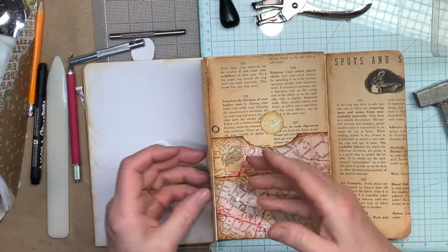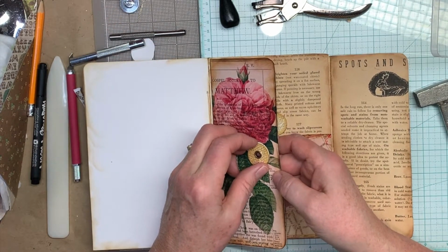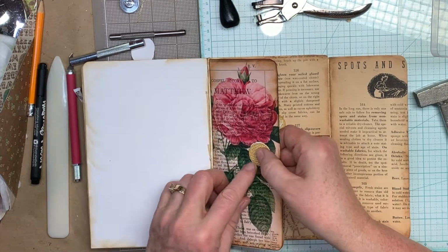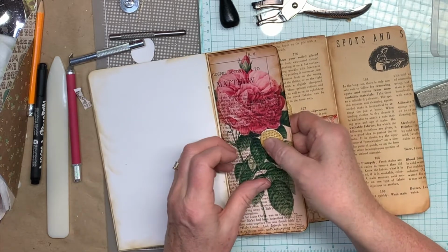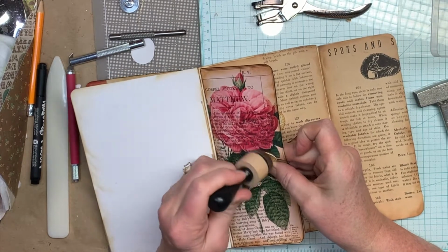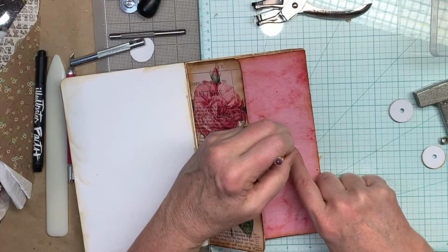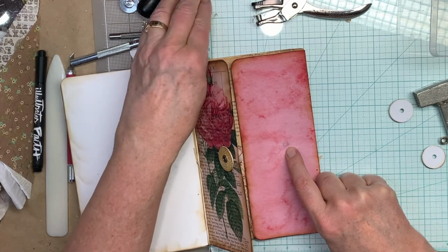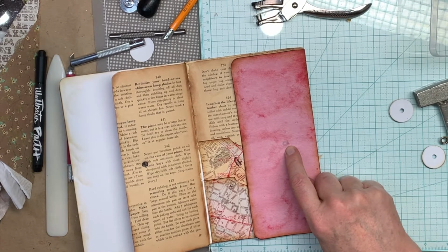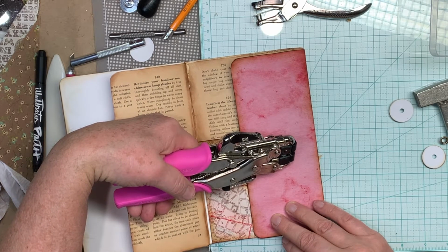Ow. Is that going to stay on? Barely. Okay. Just kind of, I need it to go here. Oh, I'm not going to be able to punch that hole with that. Okay. And I'm probably not going to be able to do it with the Crop-A-Dile either. So here is another reason why I need to just use brads. We'll see. Yeah, that's not going to work.